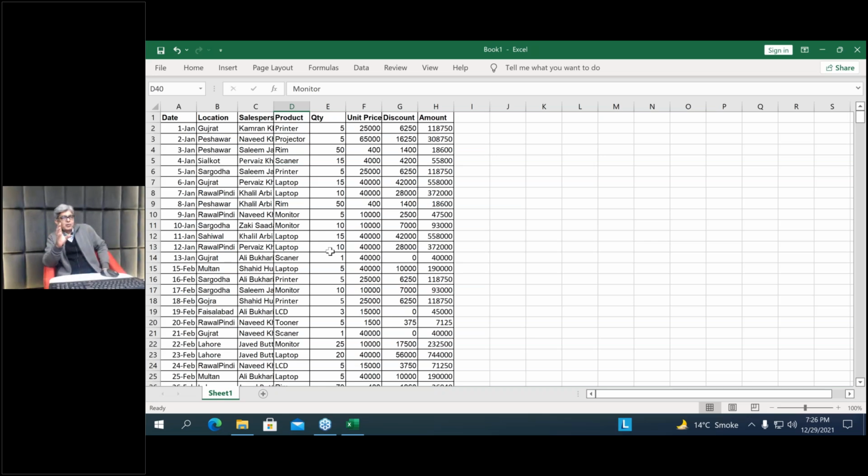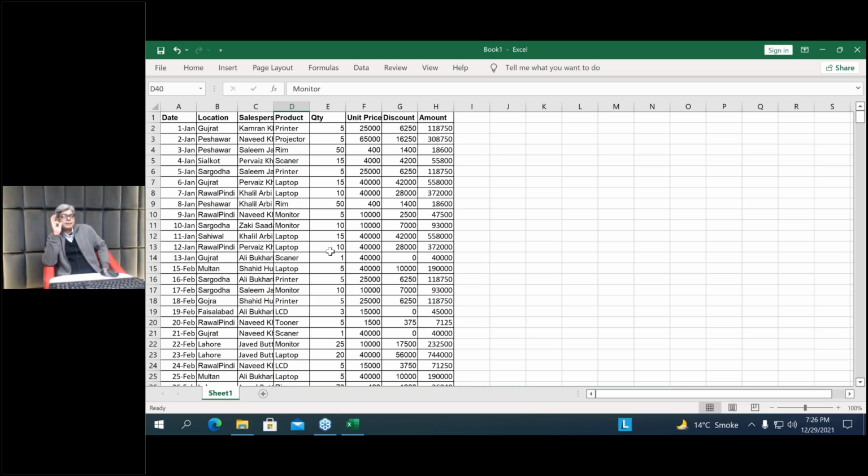So there are many things that we want to do. One tool that can do all of this is the pivot table. A pivot table can be used for summarizing data, analyzing data, presenting data, or for any other purposes as well.